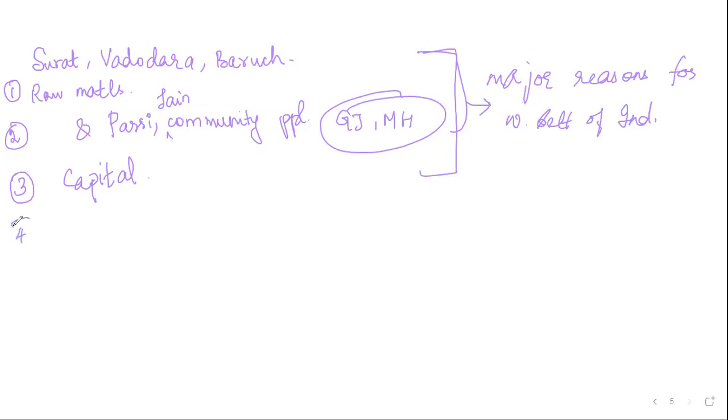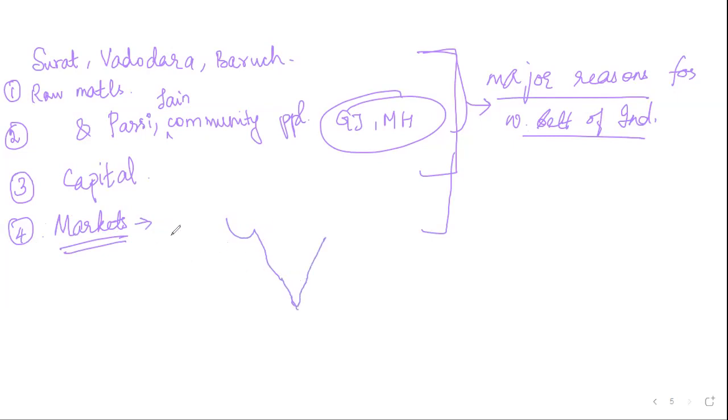Right. What can be the other locational factors? Number four, there is one more factor for it to be located in the western belt. That is the markets. Remember, we are selling the generic drugs mostly to the African nations, right? So the market is located in such a way that, if I'm drawing, here is where you should be again drawing the map. I'm just giving you hints of answer writing.